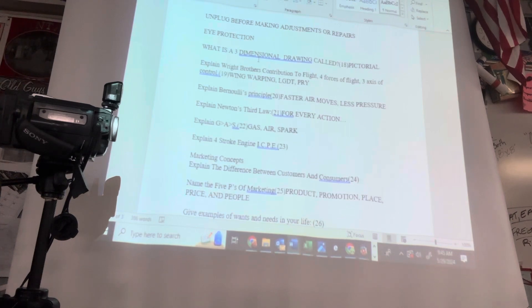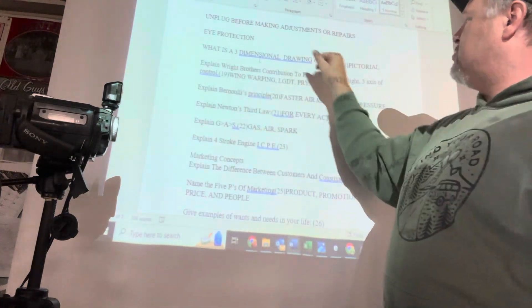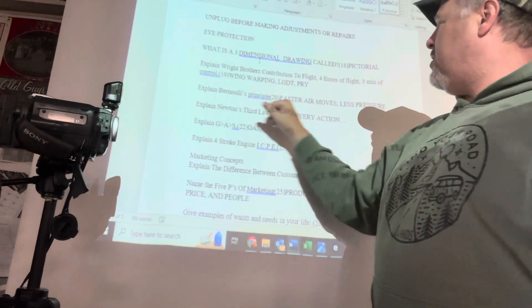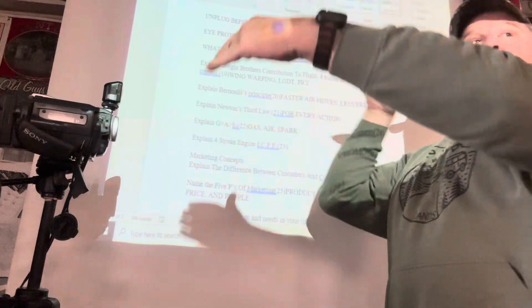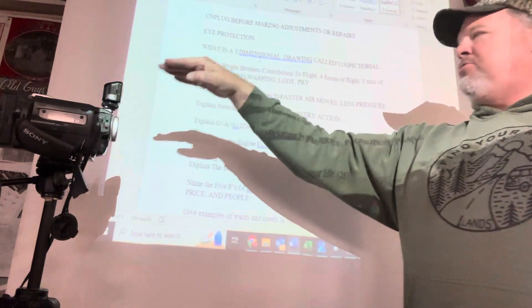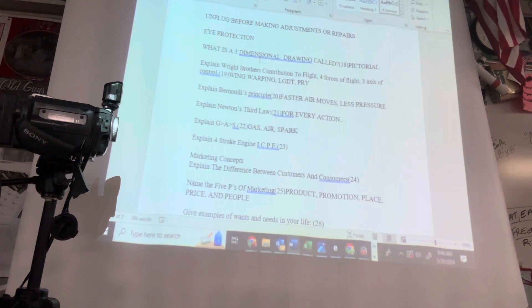Explain Bernoulli's principle that allows an airplane to fly. The faster air moves, the less pressure it has. So the air going over the top of the wing, since it's a longer distance, it moves much faster, and the air on the bottom of the wing is slower. The faster air moves, the less pressure. The air going over the top is moving much faster, the air on the bottom, it's a straight shot, so the air goes slower so it has more pressure pushing up on the bottom of the wing. That's creating the lift. It won't just happen though if the plane's not moving forward through the air, you have to get that difference in pressure. Explain Newton's third law, like that's what jet engines. For every action, there's an equal and opposite reaction.